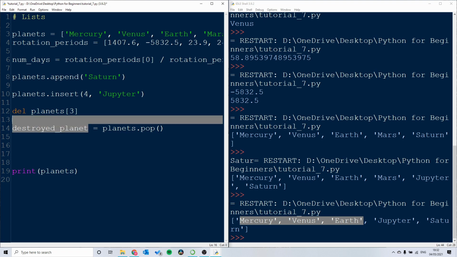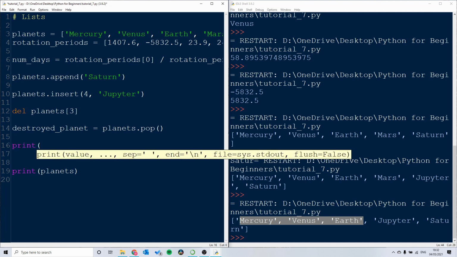Once we've assigned the variable destroyed planet, we'll print a message to the screen saying this planet has just been destroyed. To do this, we're going to use an F string. So we'll start our string with an F and then the quotation marks. Now, whatever we put inside curly brackets can be an object which will then be inserted into our string. So let's use the variable destroyed planet.